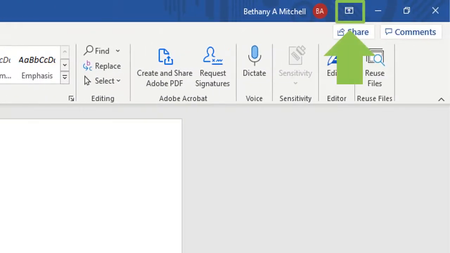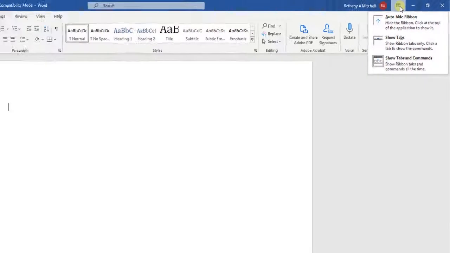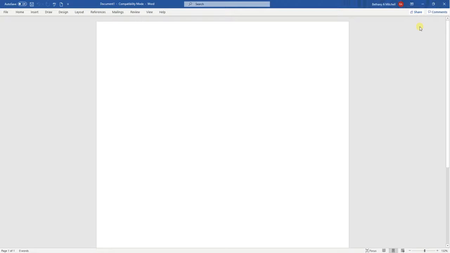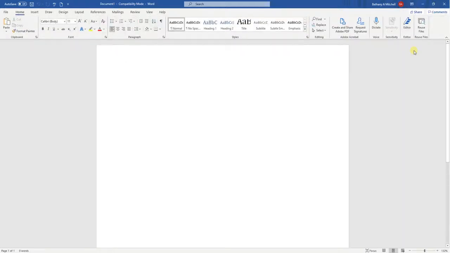Click here to choose how you want the ribbon to display. Use the slider to zoom in and out of your document.